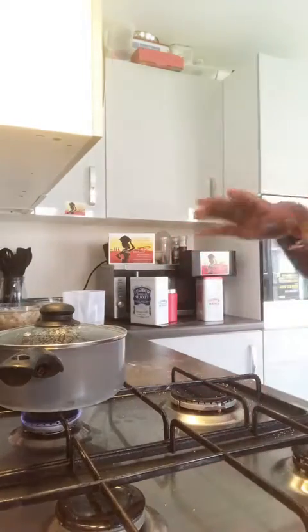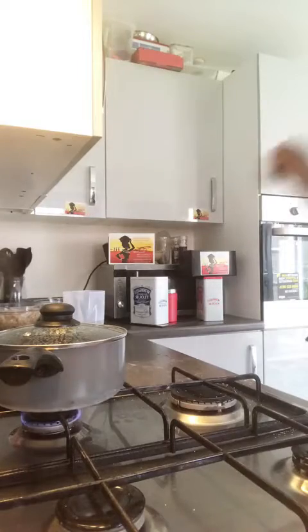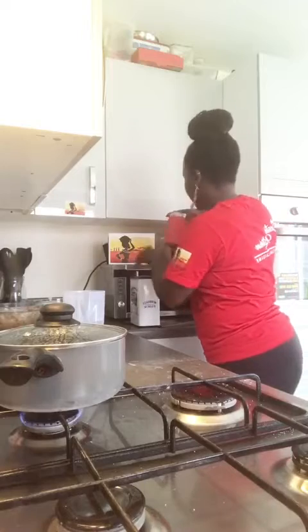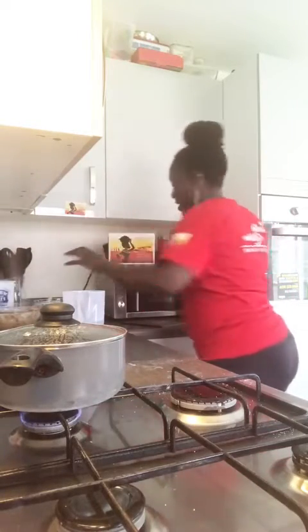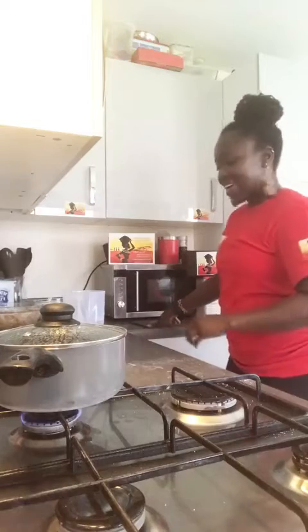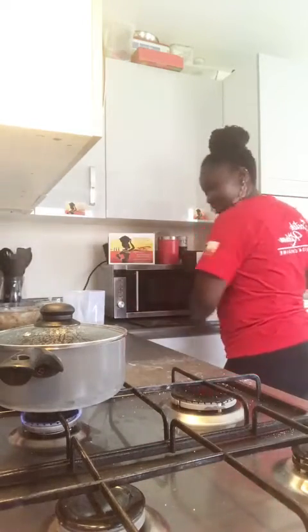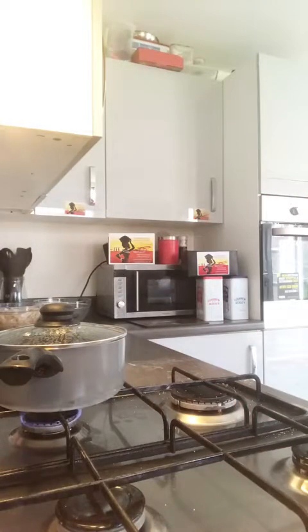We are going to, well, that is actually doing its thing there on the side, yeah? We're going to put away our sugar because we don't need our sugar anymore. Our plain, our self-raising flour is going to go on the side, and come this way, baby. Come this way. I'm going to wipe my surface really quick because the next one we are going to do is chapati dough.